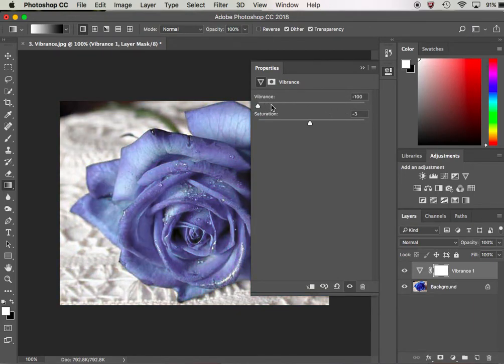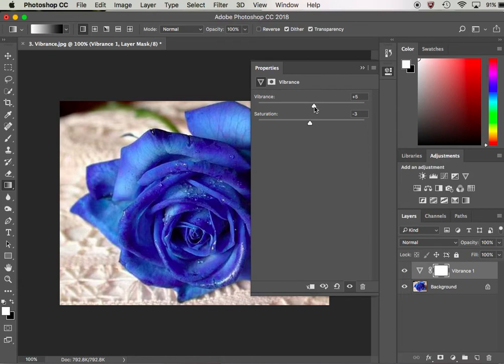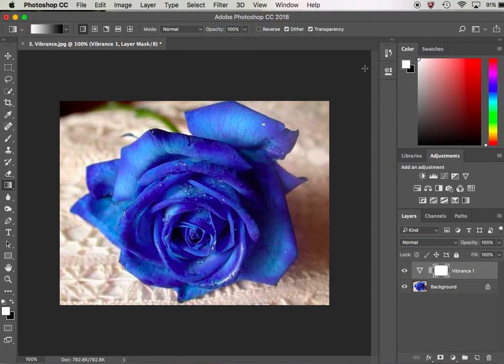Taking it backwards, you can actually desaturate the photo so you can remove the colour. So again, your choice, use the slider. If you want to add a little bit of saturation, you can. Please make it as realistic as possible. And that is Vibrance. Too easy. Done.